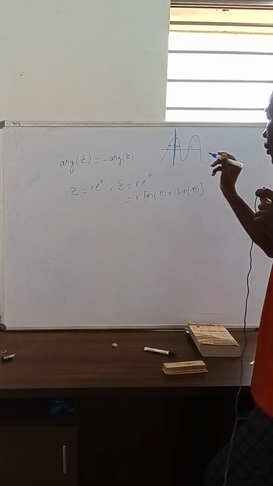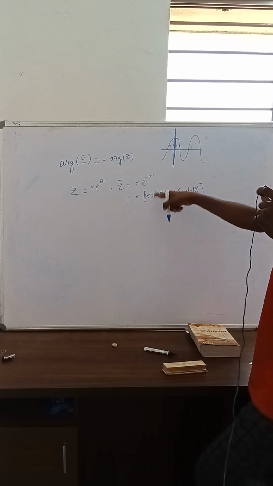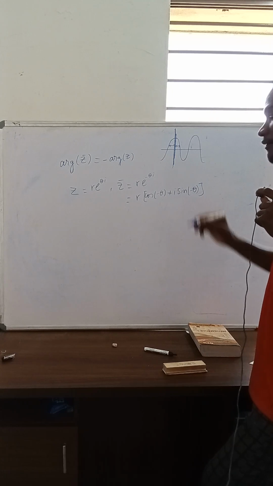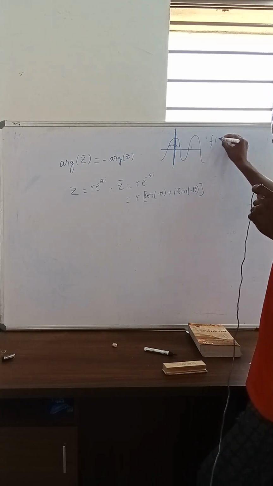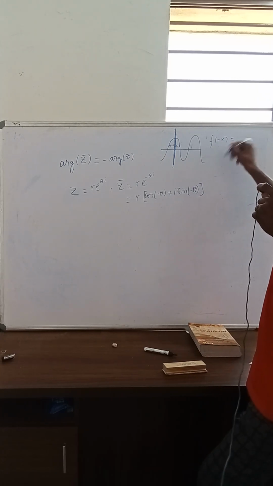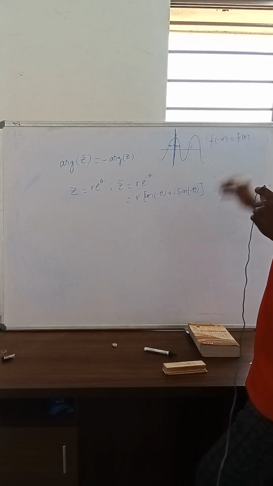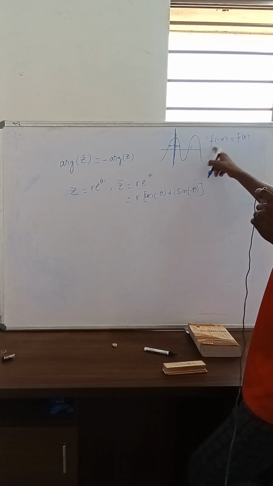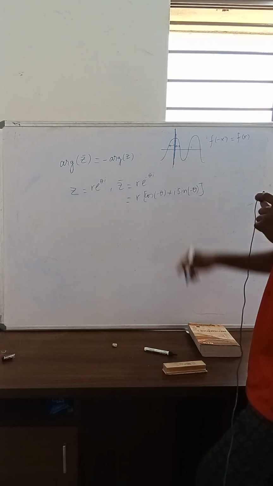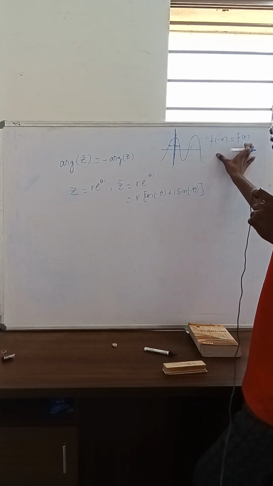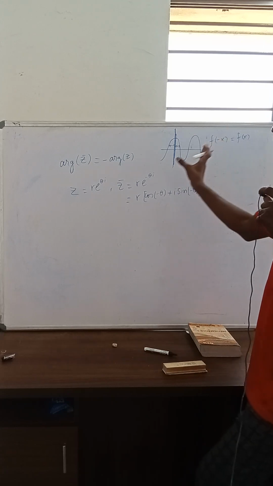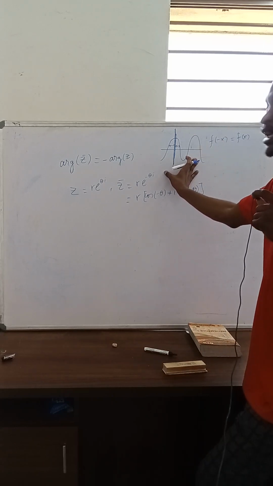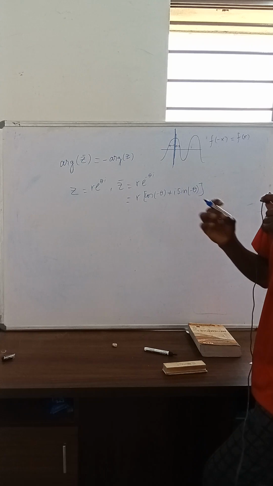And the algebraic way to demonstrate this even function is by this expression here. f of minus x is equal to f of x. Okay, so whatever function accepts this condition is called an even function. This is the algebraic representation, but graphically and by definition, this is the right way to define an even function.